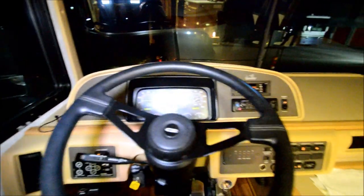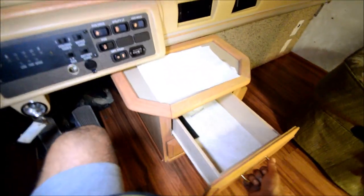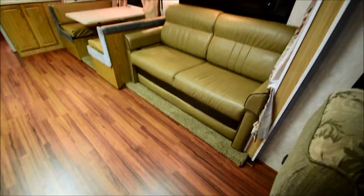We'll do a test drive video maybe later on. If you've got an iPhone or Android, there are many ways to do video calls and we can show you this motorhome live. Runs great. This Cummins 5.9-liter ISB engine with 69,000 miles — it's not even broken in yet. These are easy half-a-million-mile engines. Passenger seat looks good. Both seats swivel. No carpet in this coach except under the slide and under the sofa. The sofa turns into a bed.